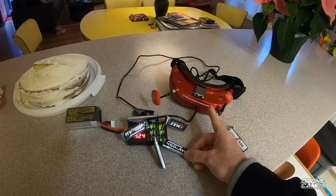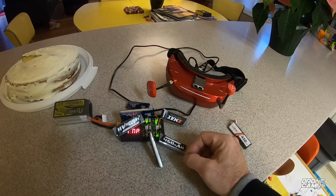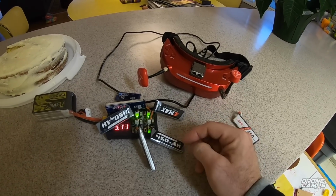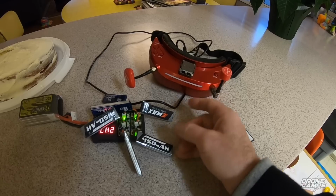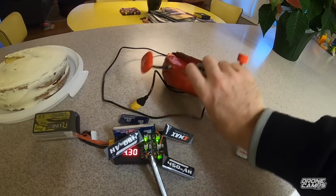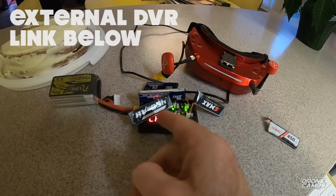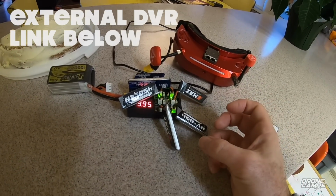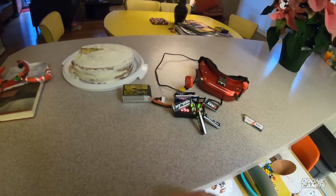And oh yeah, one other thing. If you have better goggles for the EZ Pilot, you'll actually see a little bit better resolution on the camera, which I figured out. So today, I did fly with the original goggles that came with it, but to be able to record any of your flights, you have to have a DVR and you have to have a micro SD card slot on the goggles, which the EZ Pilot does not have. But I'll try to put a link down below for this and a DVR that you can put on externally on your goggles for your EZ Pilot and be able to record your videos. So let's go ahead and let's get to flying.